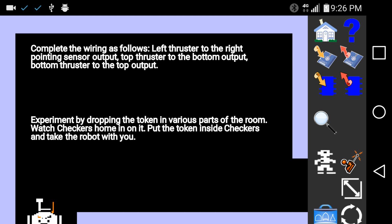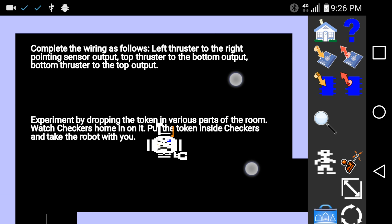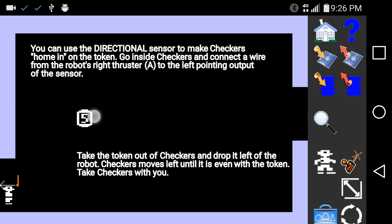Experiment by dropping the token in various parts of the room. Watch checkers home in on it. Put the token inside checkers and take the robot with you. It didn't actually tell us to bring the token with us, so I didn't. But let us go ahead and do that.